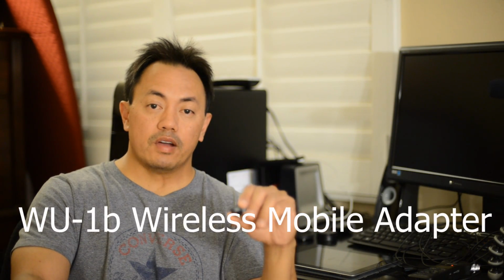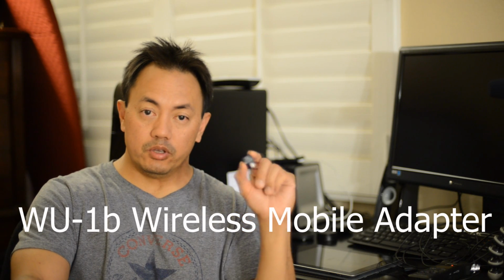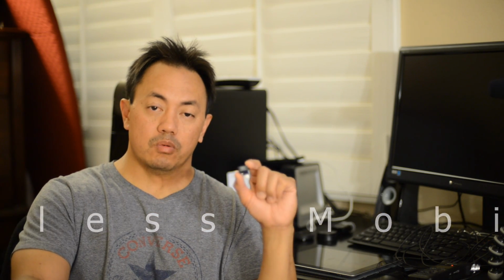Hi everybody, so today I wanted to go over a new device that I just purchased. It is a Nikon WU-1b wireless mobile adapter. This is it right here. As you can see, it's pretty small. It's smaller than the diameter of a quarter.